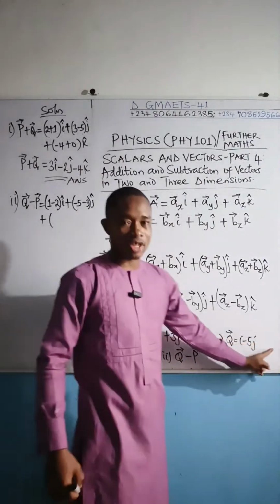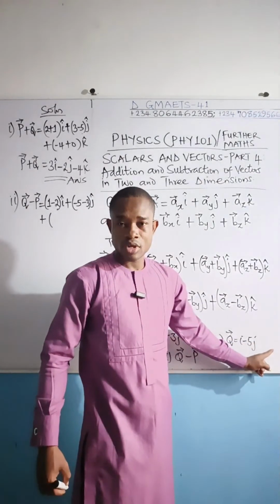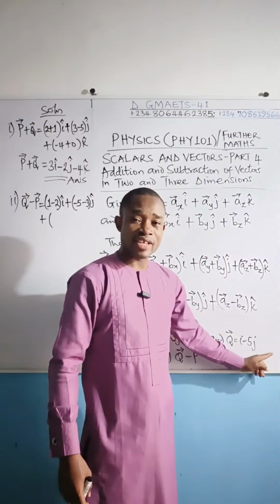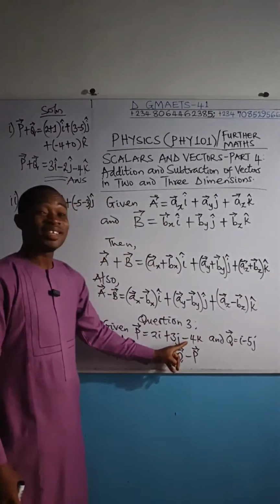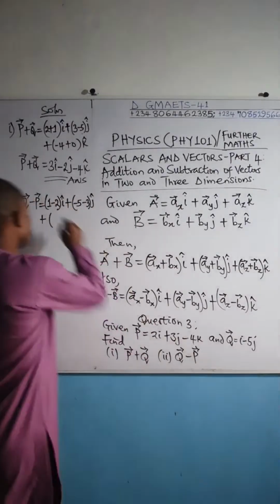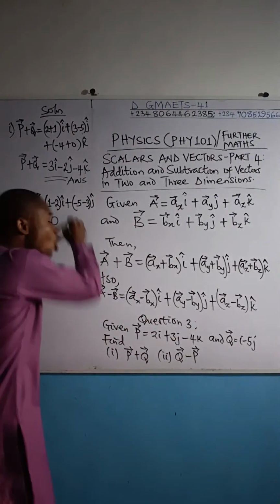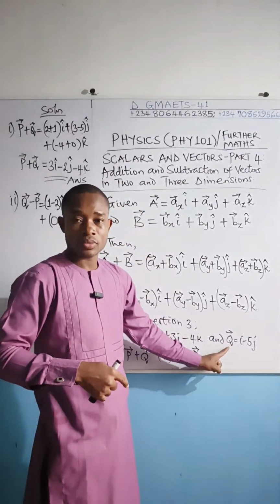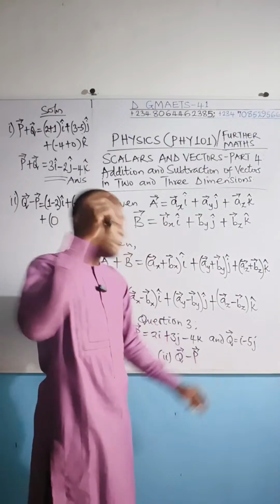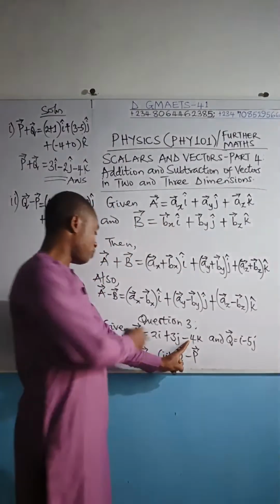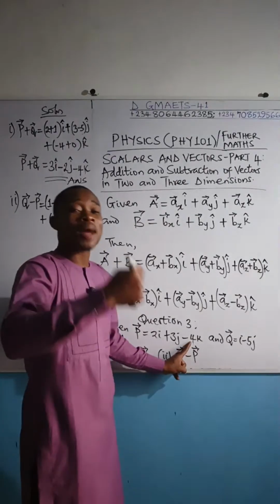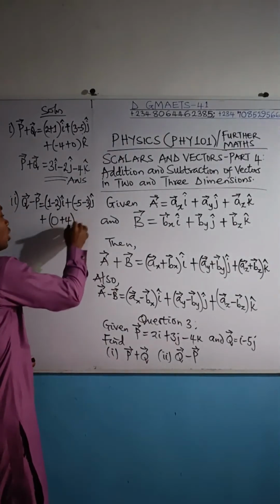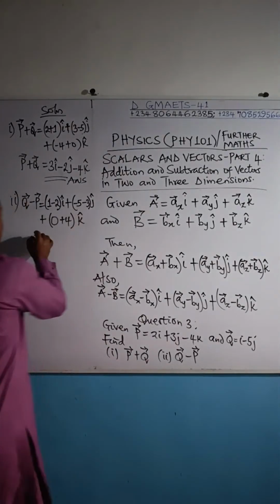finally, there is no Z component here. No Z value. I told you automatically it means that the value of Z there is 0. Here we have a Z value, which is minus 4. So it is going to be 0 minus 0 from here, which is the Z component of Q, minus the Z component of P, which is minus 4 here. 0 minus minus 4. Minus minus is plus. So this is simply 0 plus 4. And then what do you attach? The unit vector K.